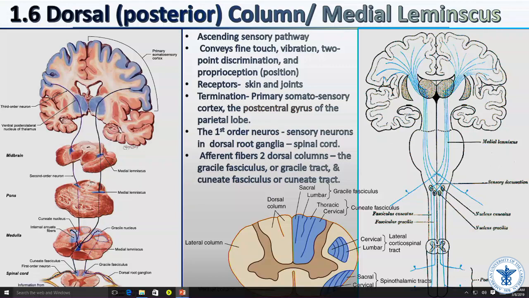This was what I was talking about, the dorsal column medial lemniscal system, and maybe just a bit of review on this. I put this image because it's quite interesting to see how the fibers travel. So you have the gracile fasciculus there and the cuneate laterally, and always remember the gracile is medial, the cuneate is lateral. Gracile comes from the feet, like Dr. Ulal mentioned, gracile for grass, or you can remember graceful, a person's graceful by the way they walk. So it's the lower limbs, which is gracile, and cuneate is the upper limbs. And that's laterally placed. And then these ascend upwards, and then you have the medial lemniscus there. And you see how the medial lemniscus actually changes.